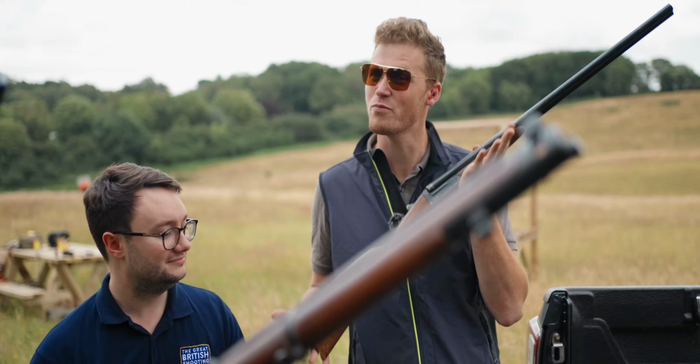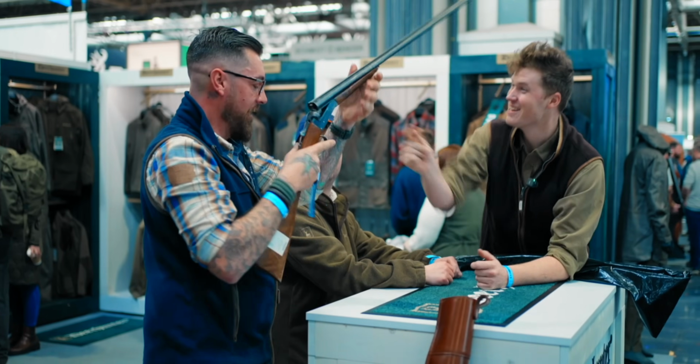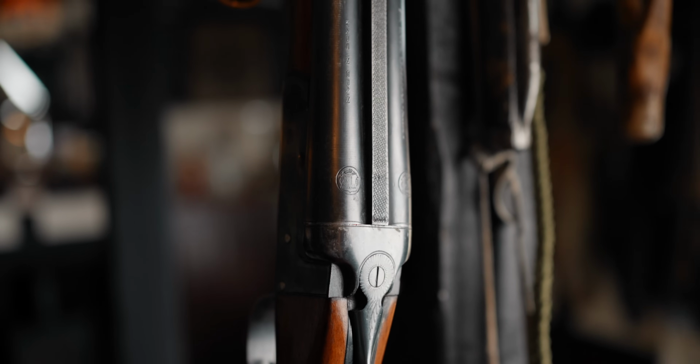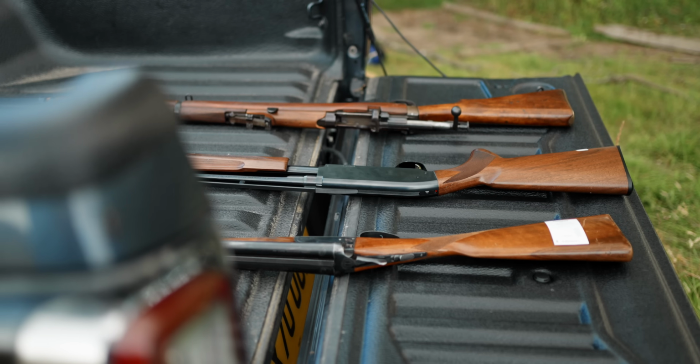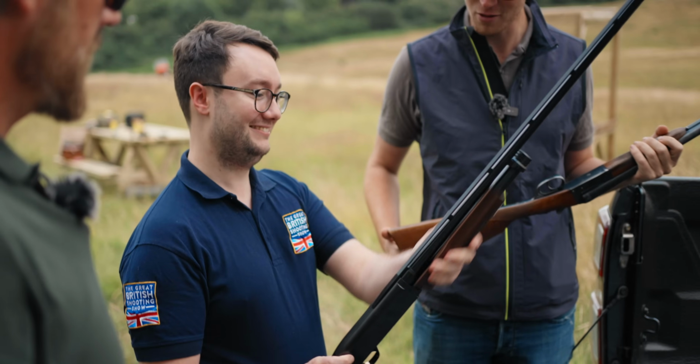This is the gun that I bought at the British Shooting Show at a £100 challenge. You remember that? Yes, I remember that one that I won. Yeah, I'm annoyed. This is a Larrañaga 20 bore non-ejector side by side. This is going to be nothing but hell. And Michael's cheated because he spent the most money. But it is also beautiful.